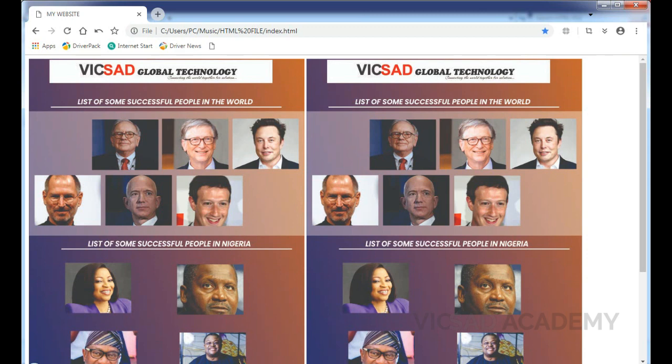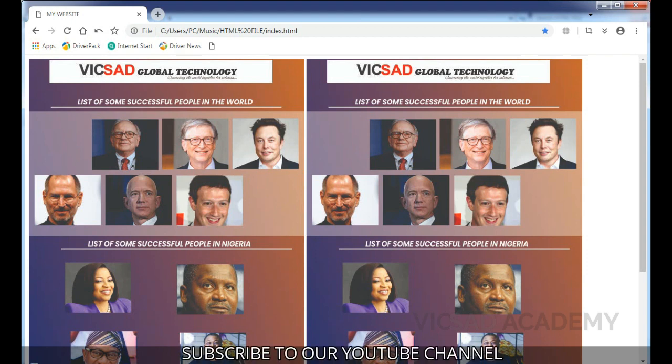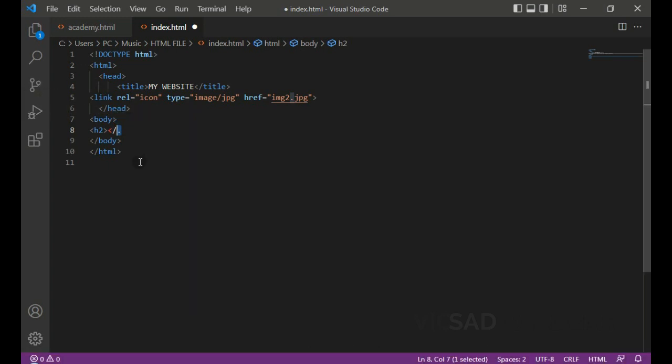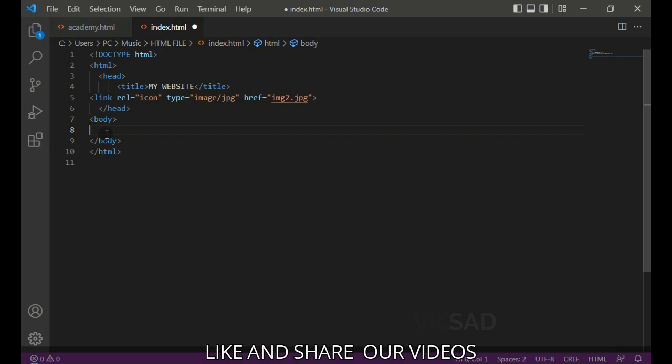Okay, so we have to open our code editor. This is our web browser and this is what we did in the last tutorial. So I'm going to open my code editor. I'm not really sure if I've cleared off the last code, but I've not refreshed the page. Let's check that. I've cleared it off for real, so I just have to clear this mini one off. So guys, I'm going to insert back the heading 2 elements and write a few texts, and then we are going to be applying the HTML ID attribute on them.